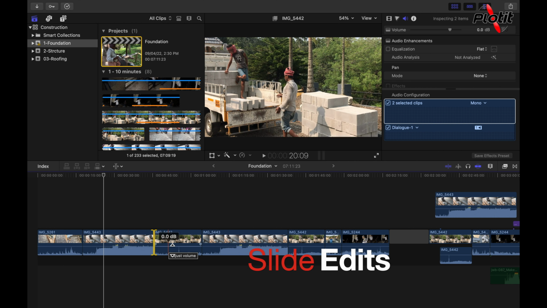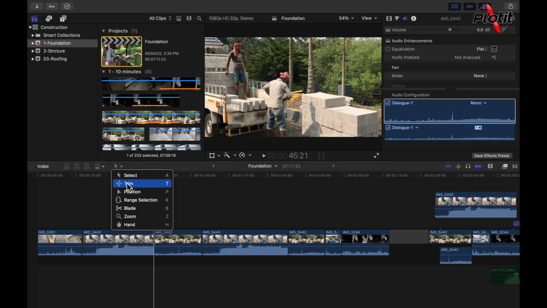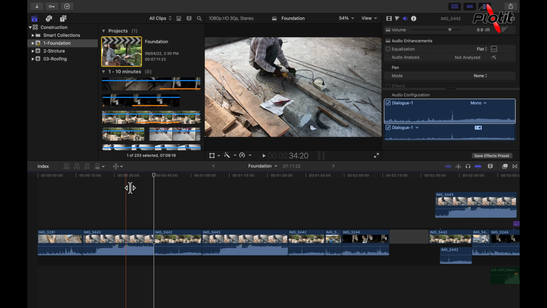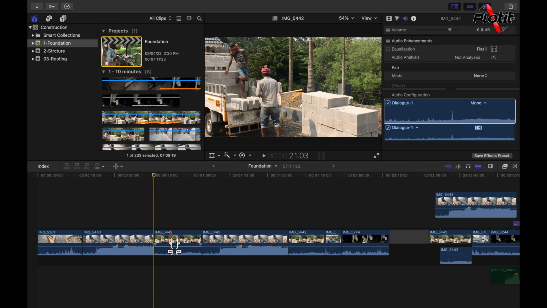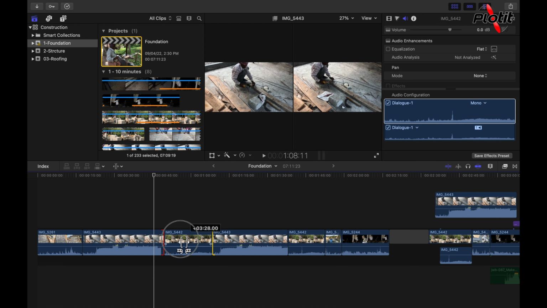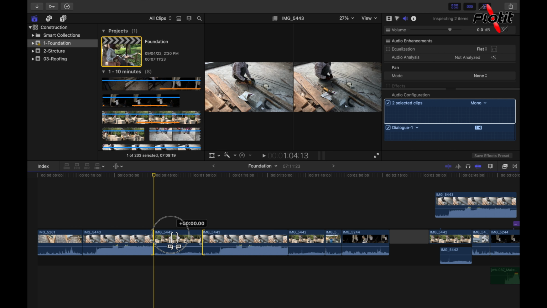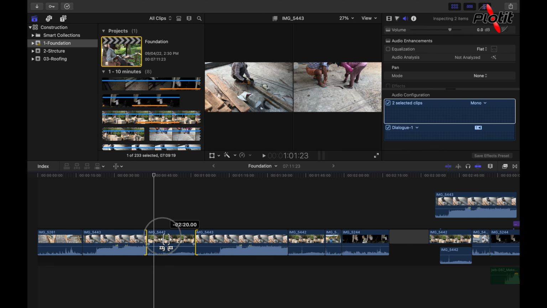Now the next editing method is named slide edit. As always, we need to select the trim tool here. I have selected the tool. Now you need to hold the option key on your keyboard. Now you see the cursor has changed, and then just hold it and you can move around. You can move the clip towards the left or right. The clip that you're moving is not getting affected, but you see that the adjacent clips on the other two sides of this clip are affected by this movement. So this is called slide edit.